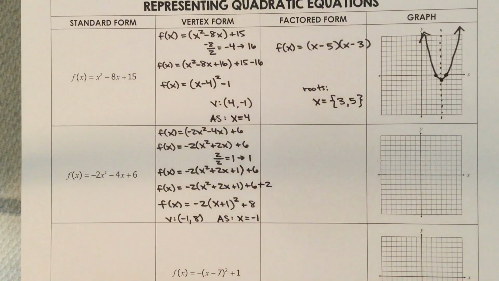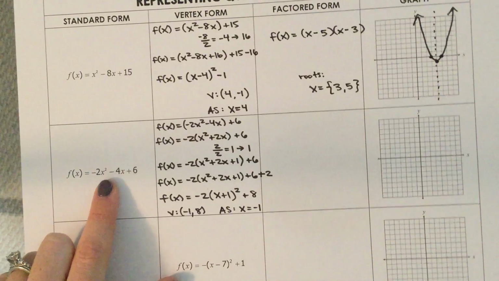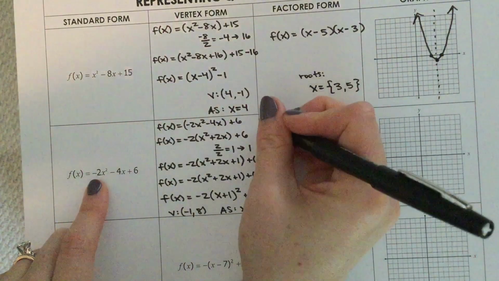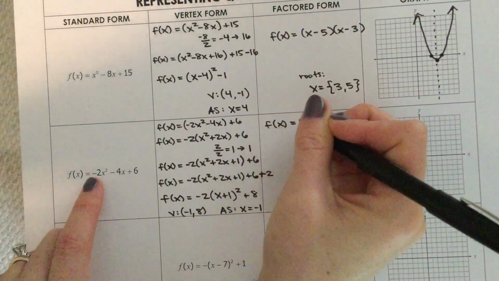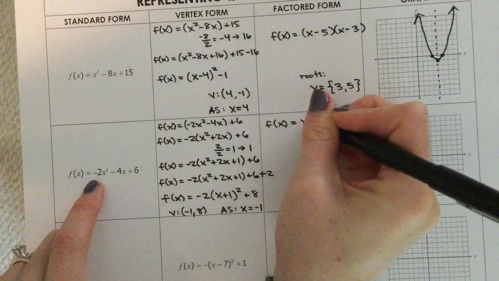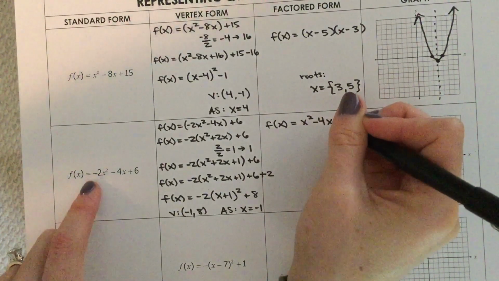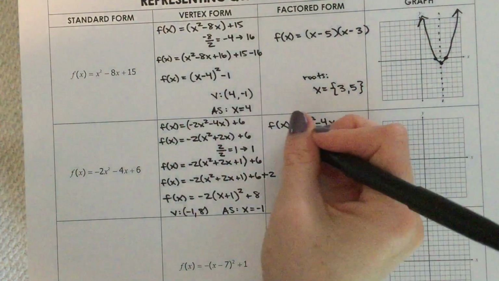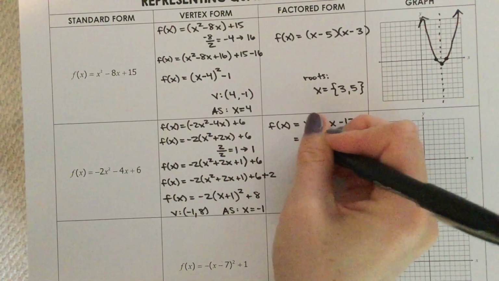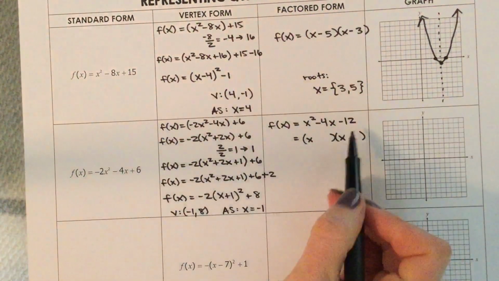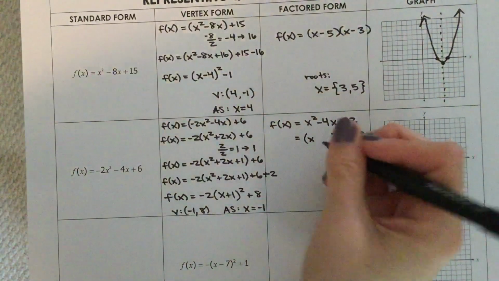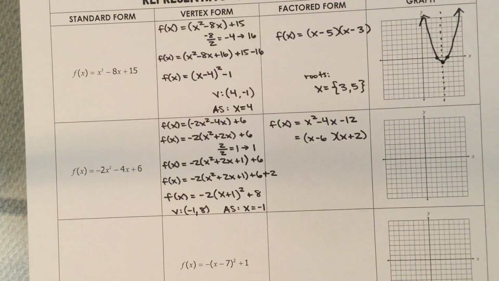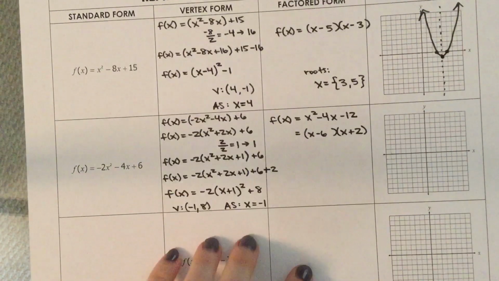Let's also get it into its factored form. So based on this right here, you can do a slide and divide to get it into factored form. So I'm going to do that. So this can take f of x equals, I am going to slide divide this -2. So I will have x squared minus 4x, and then I slide this and make this a -12. So that's where I'm at so far. Then factor it down just like normal. So I do x times x, and then I'm looking for what multiplies to a -12, adds to a -4. So that would be a -6 and a +2. And then remember, we finish it off by dividing everything by a -2.